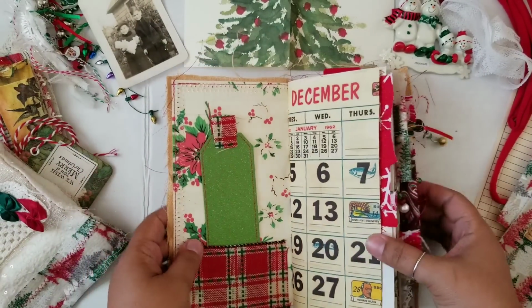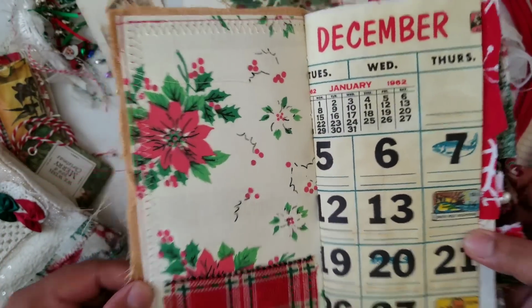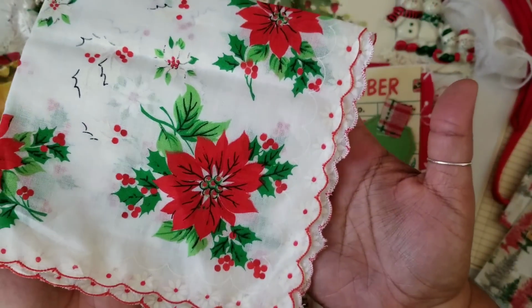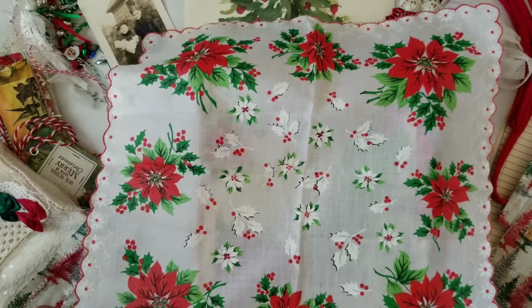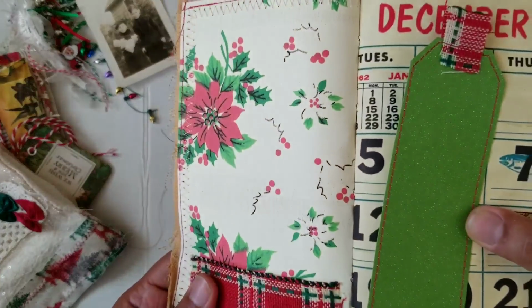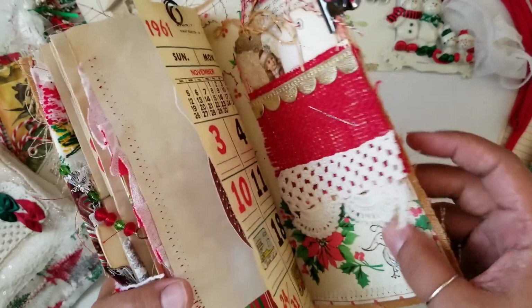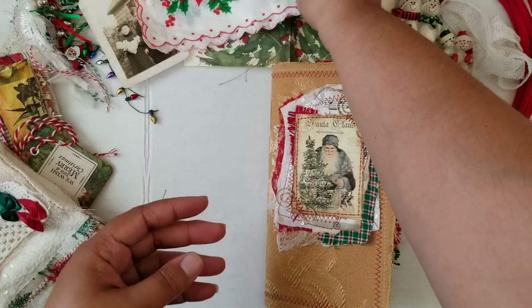The inside covers of these books, as you can see here, I did actually do an Instagram story on this, but it's actually a scan of my vintage little Christmas doily. It's like a tabletop kind of doily thing. That's how it looks. So I just made a scan of that, and then I printed it on a beige cardstock. So this was the result. And as you can see, it's a pliable cover, and that's the way it is. So on the back, you have the same kind of print. So that is what you're getting on the inside cover.